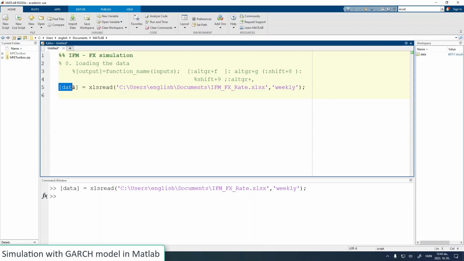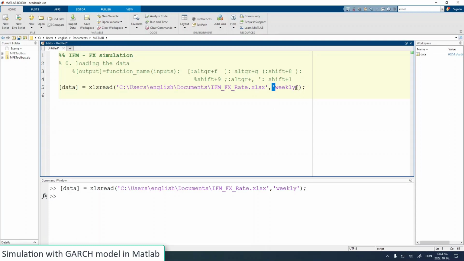So square bracket opens, data, square bracket closes, then equals sign, xlsread, bracket opens, then there is this apostrophe with shift 1, and you can see that it has this nice purple color because it's text, and that's why we have to put it between these apostrophes.